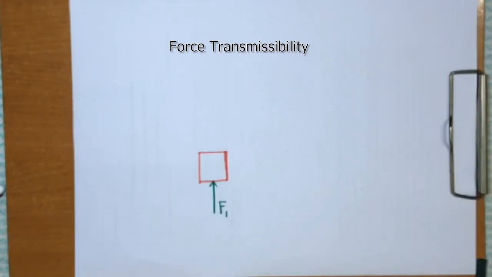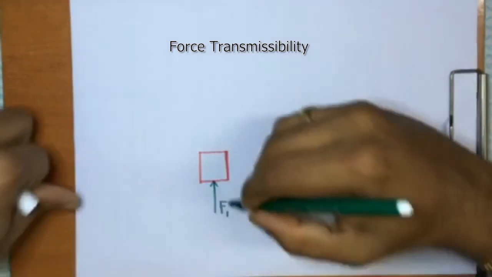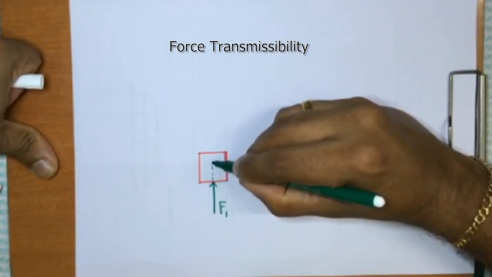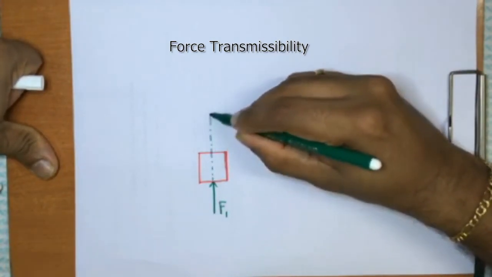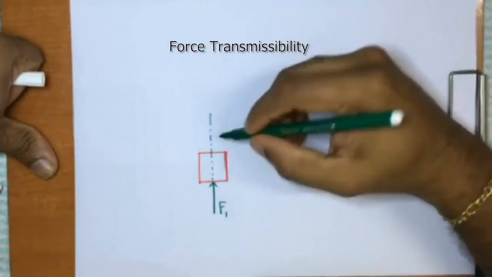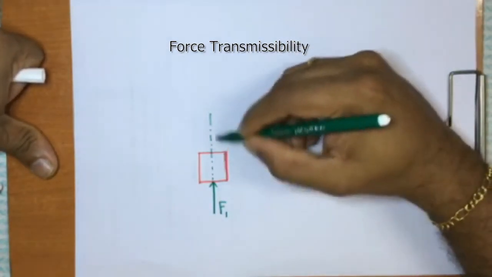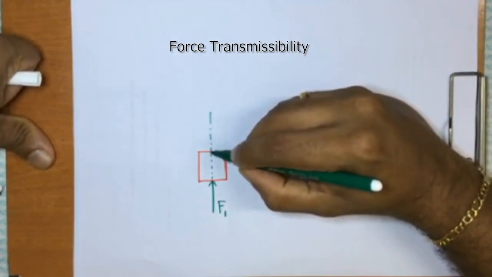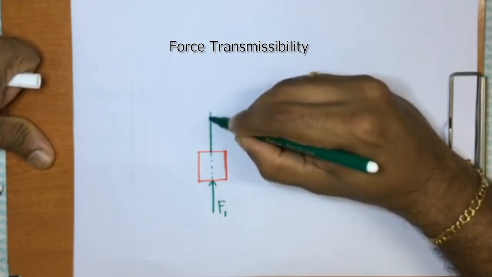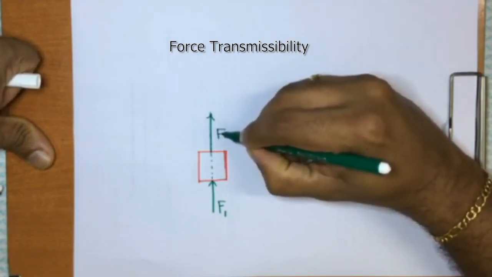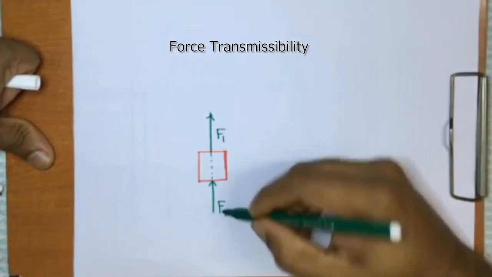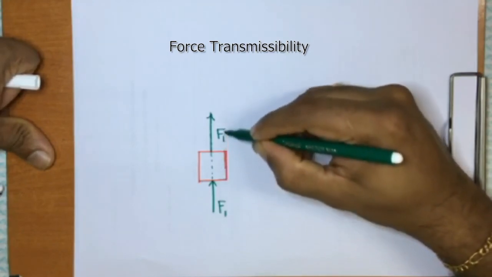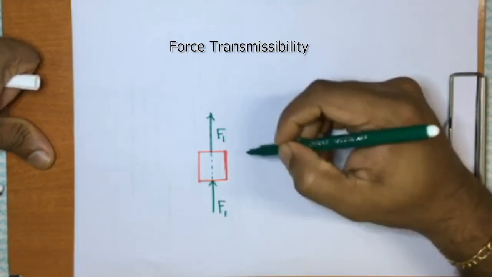The law of transmissibility is very simple. You can move this applied force along the line of action of this force. You can move it along the line of action of this force anywhere and apply on the same body, it will have the same effect. So, that means if I apply a pull force here of the same magnitude F1, this or this will result in the same effect of moving the table from this position to any other position.